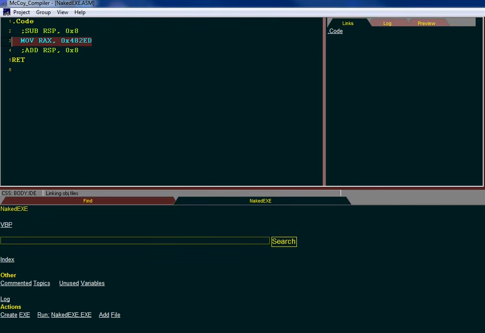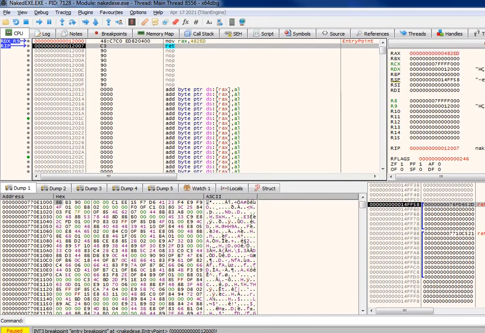So let's go to the debugger. Okay, here's the program. You see that I've already run the first line, moving the value into Rx. And the debugger actually says entry point, so it labels it for you. But the thing I want you to look at here is the 12,000. Where does that address come from is what we're going to look into.